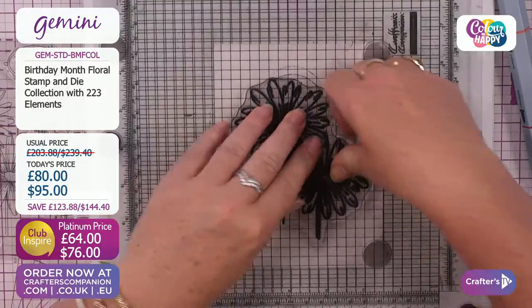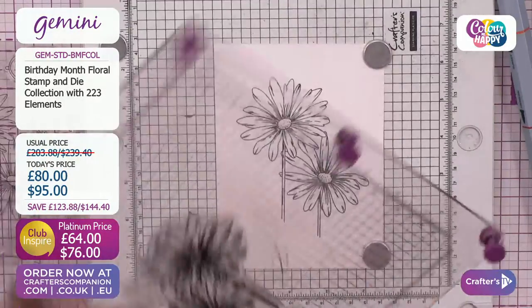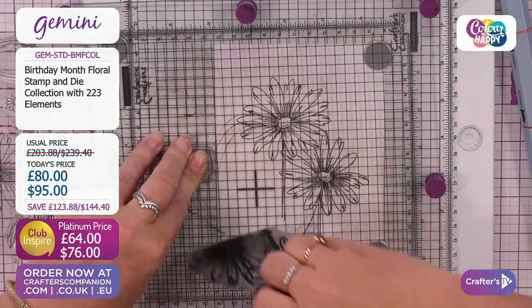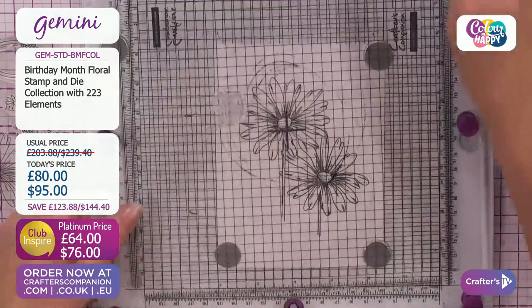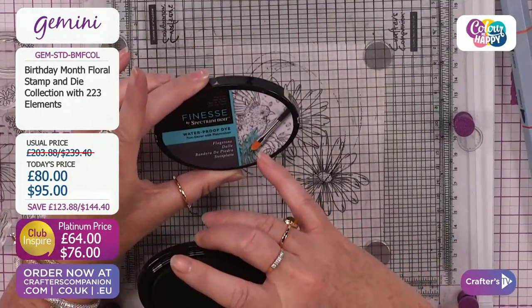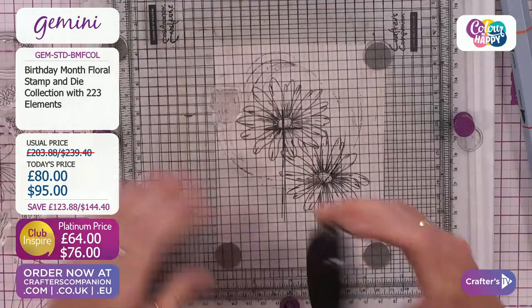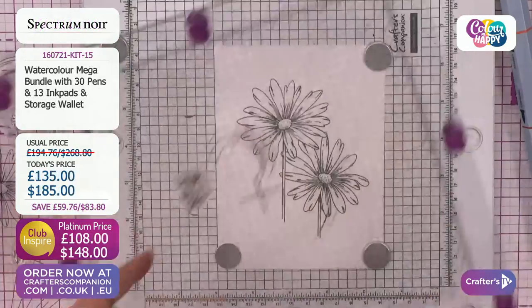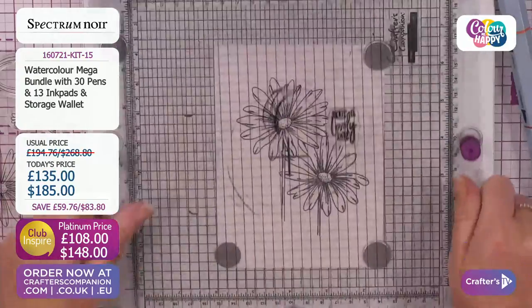I can just go, I think it's done it. It's just because it's caught a little bit on that side. So I'm just going to bring that one off. And then we will ink that up. So I'm using the Flagstone waterproof because when it gets wet, it will stop it from smudging.